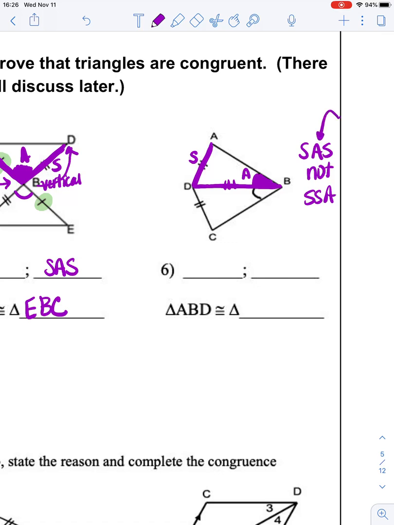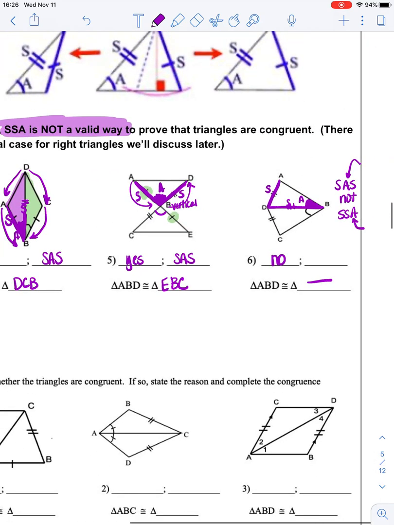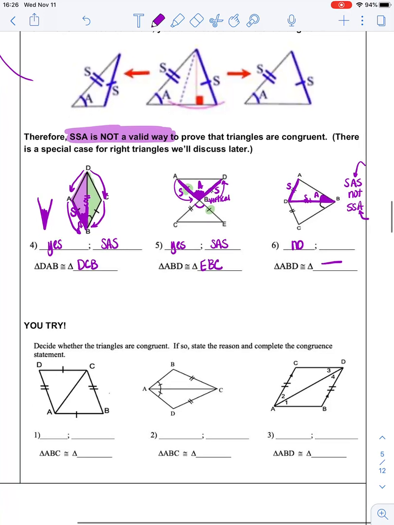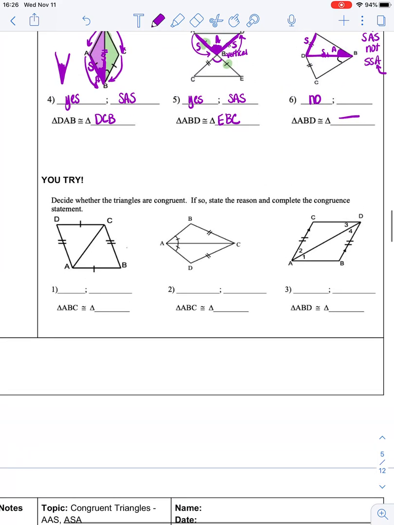So if you look at this, is the angle, is the A in between the two S's, or is it stuck over here at the end like it's falling out? Well, this is stuck over here like it's falling out. Like imagine your ice cream cone laying on its side and your ice cream spilled out. But you can't do SSA. It doesn't prove triangles are congruent, so you say no. And then you can't say triangles are congruent because we just said they're not congruent, so you wouldn't have a congruent statement. Okay, we'll talk later about an option for SSA that has to do with right triangles, but we're not going to talk about that until later.